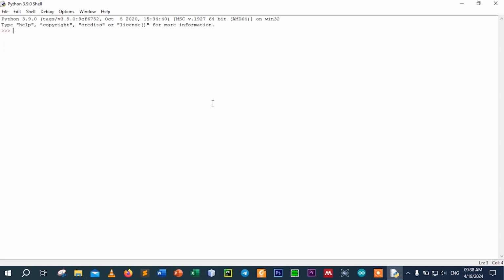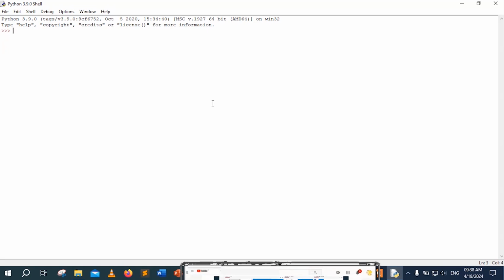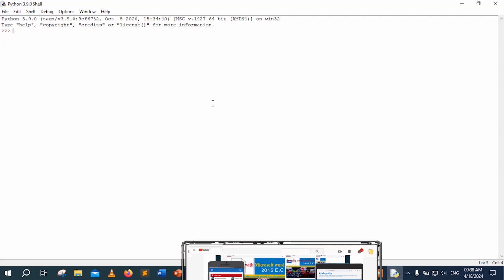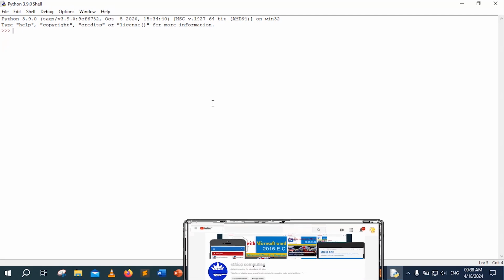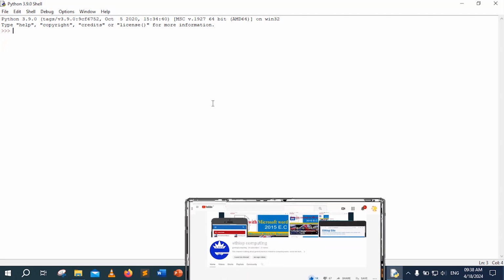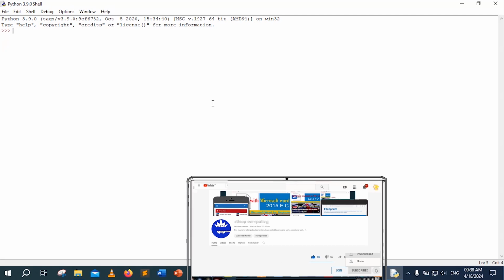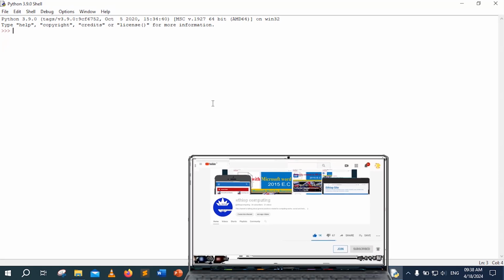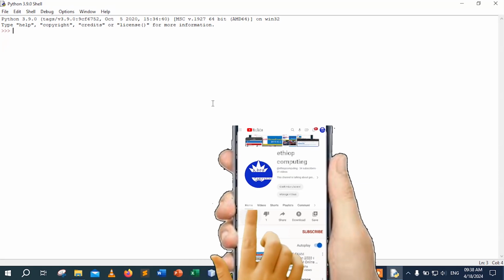Before that, I want to say something about variables and values. If you know C++ and Java, you are familiar with variables and values. Just to remind you, a variable is a placeholder inside memory, a space reserved for a given value.